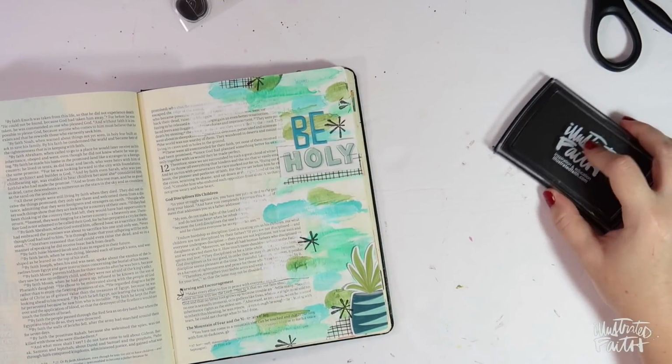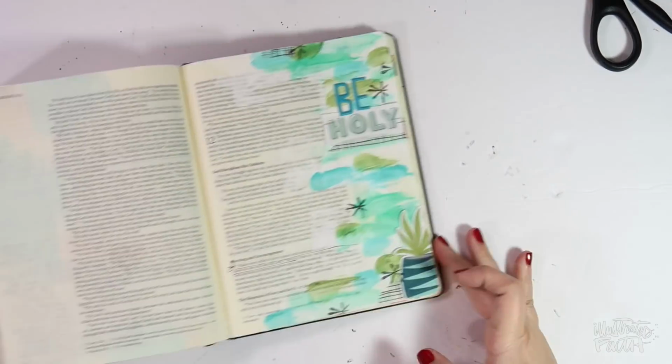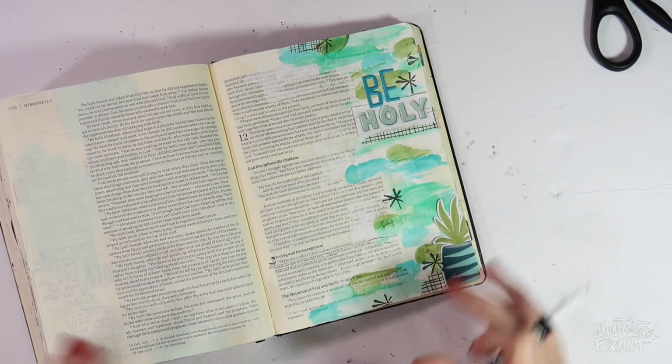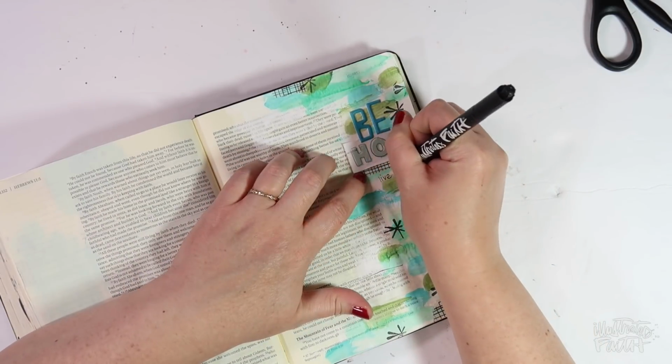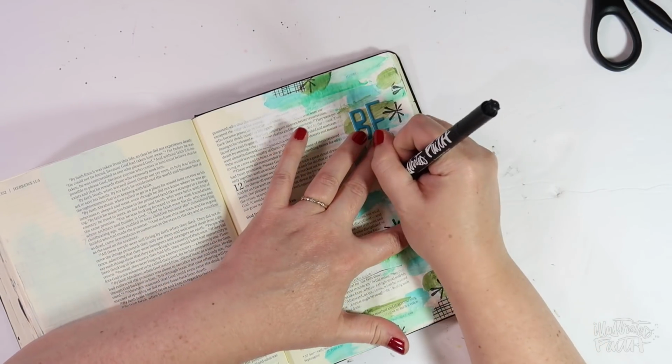And then I'm going to move on to my journaling. So I did spend some time in the Word, spend some time reading a book actually, and I'm going to write my takeaways down here on this page.